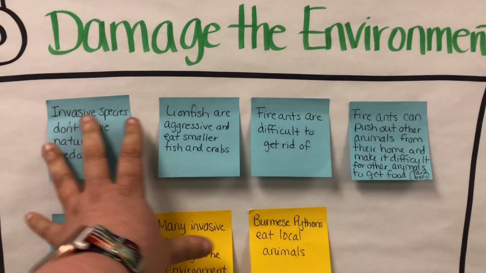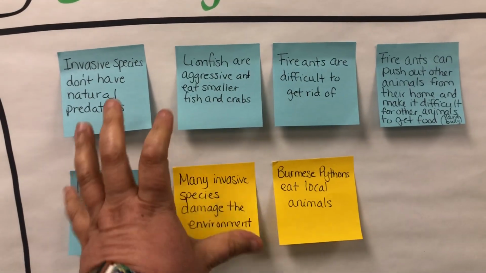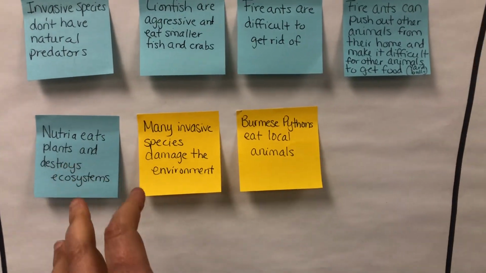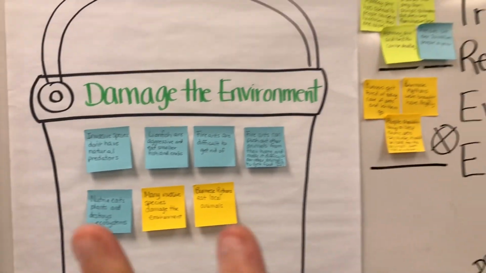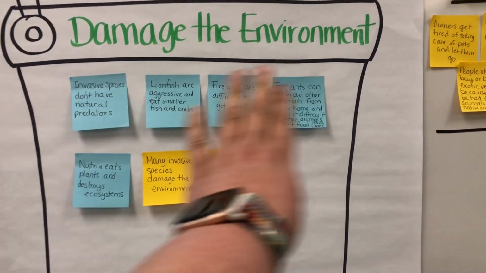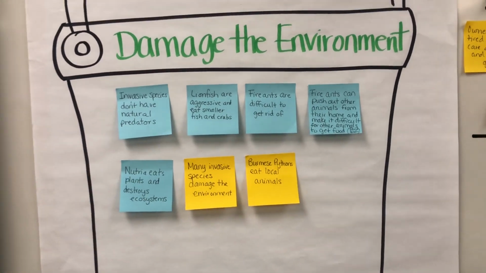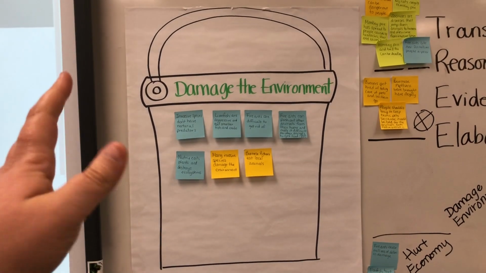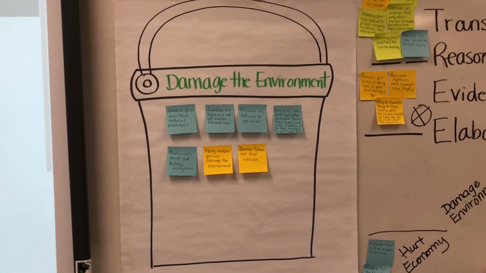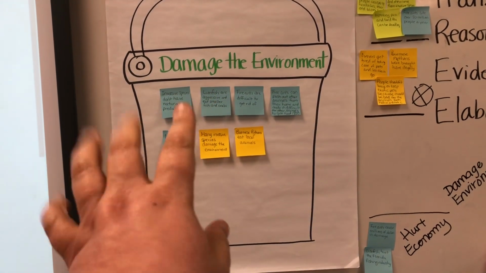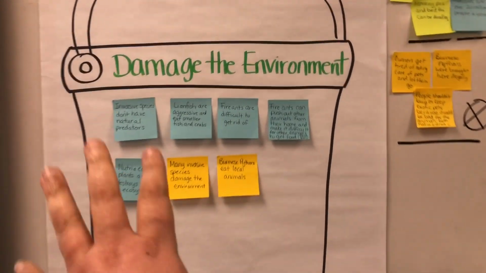Now I did put all of the stickies that had that evidence there. I will be removing these stickies and just writing it out with a marker so that I can then put this anchor chart up in the classroom somewhere so that students can refer to it. That way it will be written in a bigger way so that it can be seen from far away. But this is one of my Post-it charts that have the sticky on the back. So I drew the bucket myself, and then I titled it Damaging the Environment, because that's what this evidence kind of goes with.